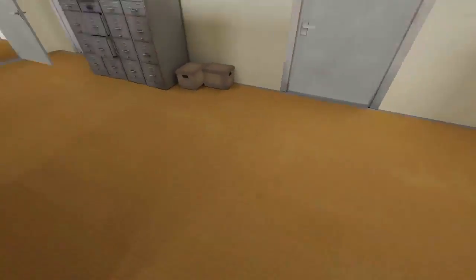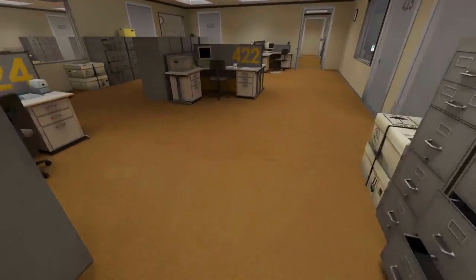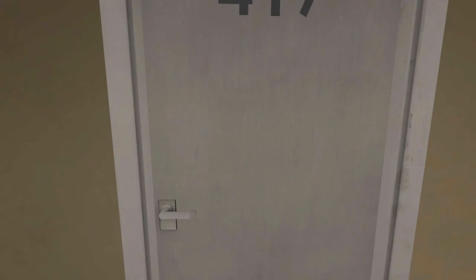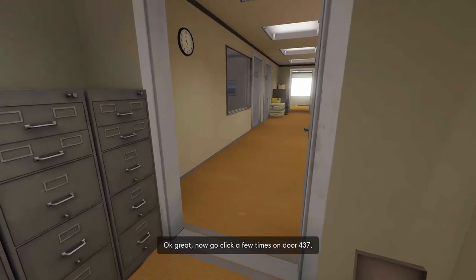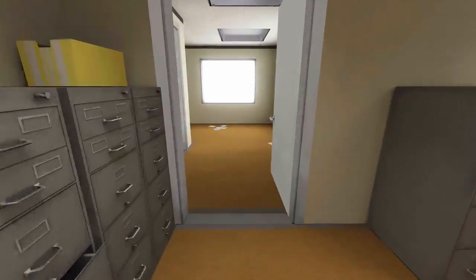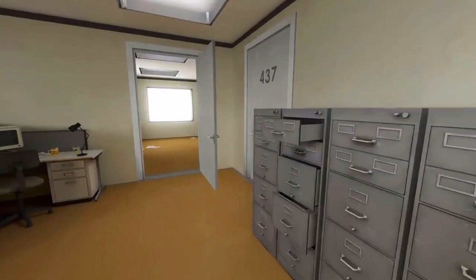That's the copypasta of the copy machine. It's like its quest for knowledge. 417, did he say? I think he said 417. Did he say 417? Oh, great. Yeah, okay. Now, go click a few times on door 437. 437. 437, that was back around this way. 437.